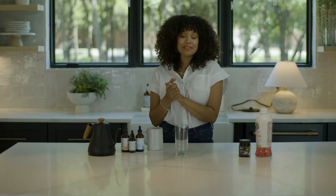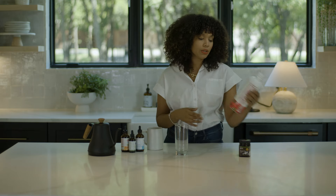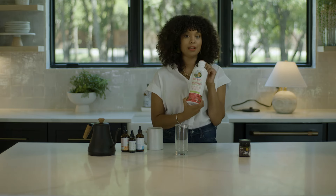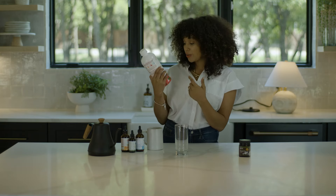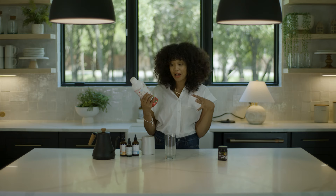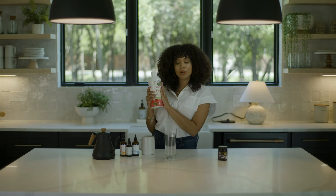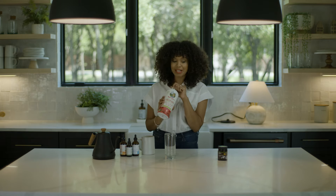So on days when I don't have time to sip my tea, I like to do something called immunity juice on the go. That's when I use the Mary Ruth's Liquid Morning Multivitamin Essential Plus. I love this multivitamin not only because it's easy to digest, but it also is non-GMO, vegan, dairy-free, gluten-free, soy-free, zero sugar, and zero fat. And it also tastes really good. Drinking this in the morning gives me a ton of energy, a glow, and helps build my immunity.